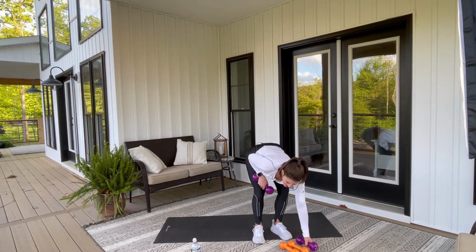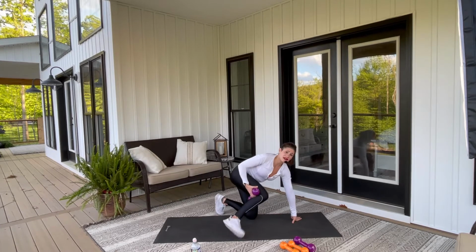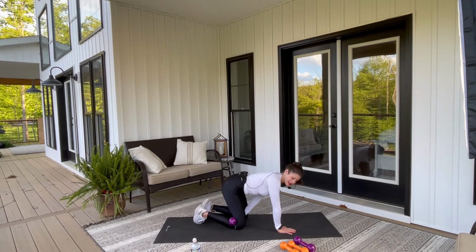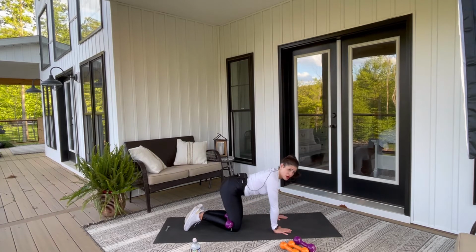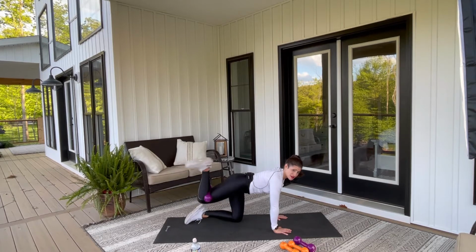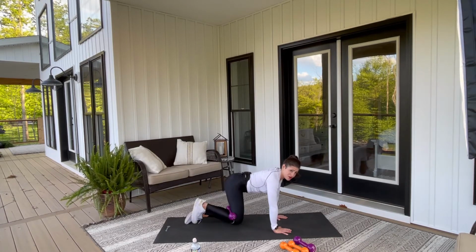Good. We are going to be down on the ground, but I do want you to keep one weight with you. We're going to tuck it under the front leg. Whatever side you're facing, that's fine. Tuck it under the front leg for this round. Elbows, wrists, shoulders, everything in one line. Knees underneath that hip. We're taking our leg out to the side in a fire hydrant, and then straight up. Okay, here we go. Out to the side, straight up. Foot is flexed.